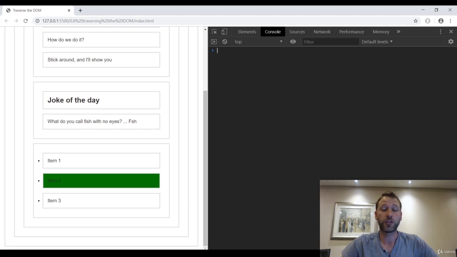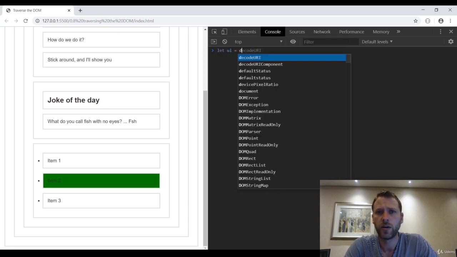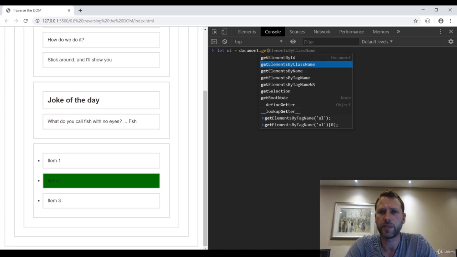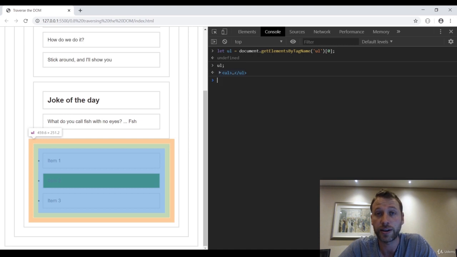The starting point should be to access the unordered list, right? Because then we can start accessing its children. So firstly, let's define a variable called ul. What we want to do is access getElementsByTagName. We've been through this, you know what this is. But we know that this is going to return an HTML collection, don't we? And we know our whole document only consists of one ul tag. So we want to access the first item in this list. So here we go. Here's our ul. And if we console log that out, I can prove it to you. There it is. Makes sense.